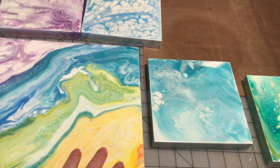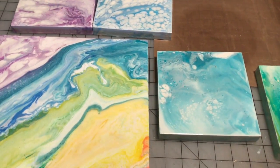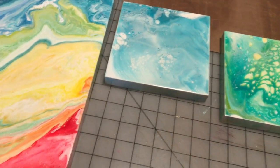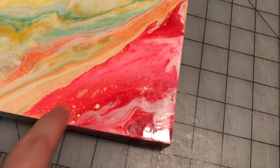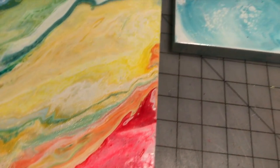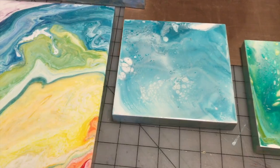Now, of course, the DecoArt pouring medium, which is on this big one, is much more affordable than the Liquitex, but they both worked equally well. You will notice that I got some cells with the DecoArt. I didn't put any silicone in any of them because honestly I forgot.